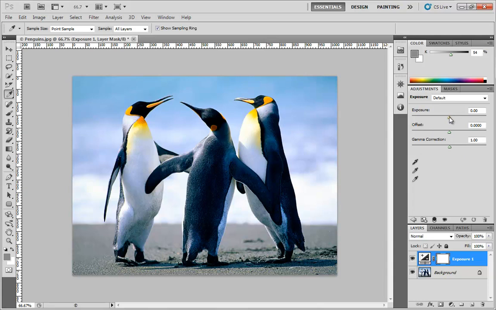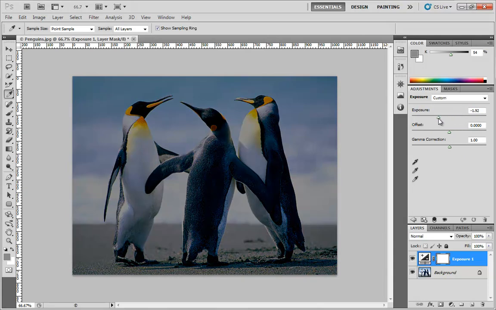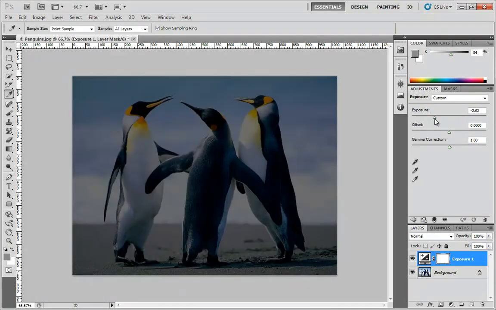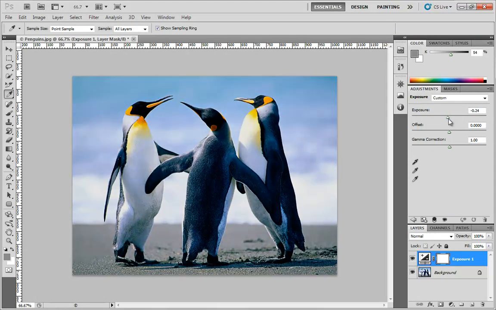So as I adjust the exposure setting, you can see that the highlights get lighter as I drag to the right, and we can completely blow out the image. They get darker as I drag to the left. So really the idea here is you're just making minor tweaks. Now, let's go ahead and pull that back down to 0, which I'll do just by punching a number in. Also be aware that you can click and drag on the name itself for finer control. Now that's something that is true of most of the settings inside of Photoshop CS5, so definitely try that out just about anywhere that you have a slider with a label on it.